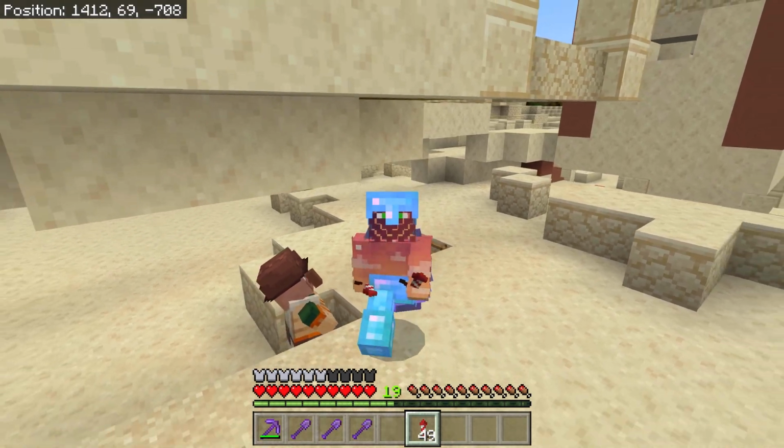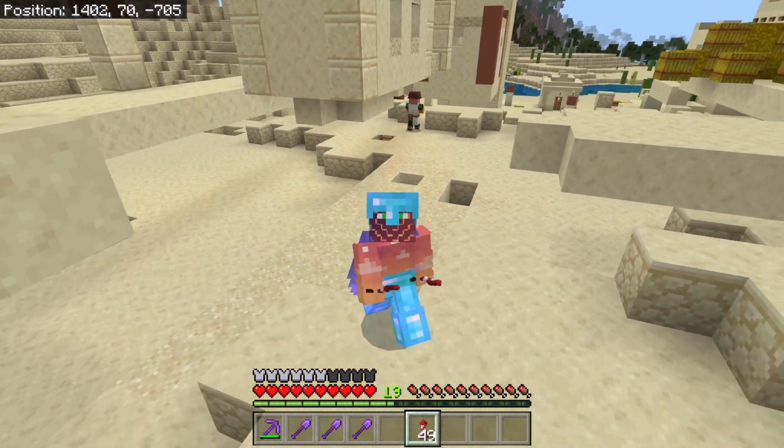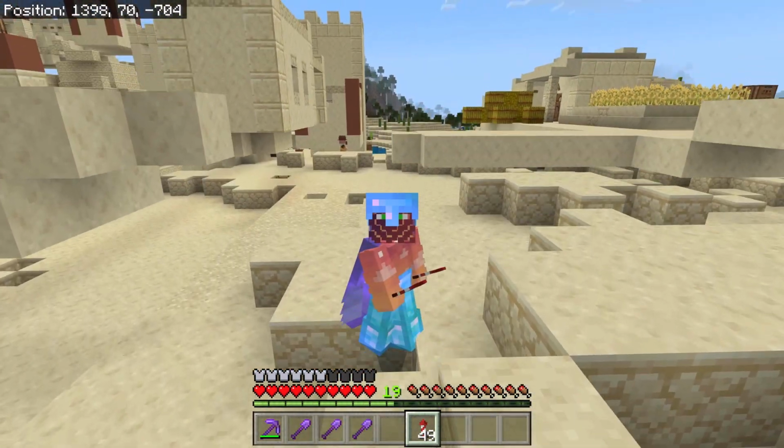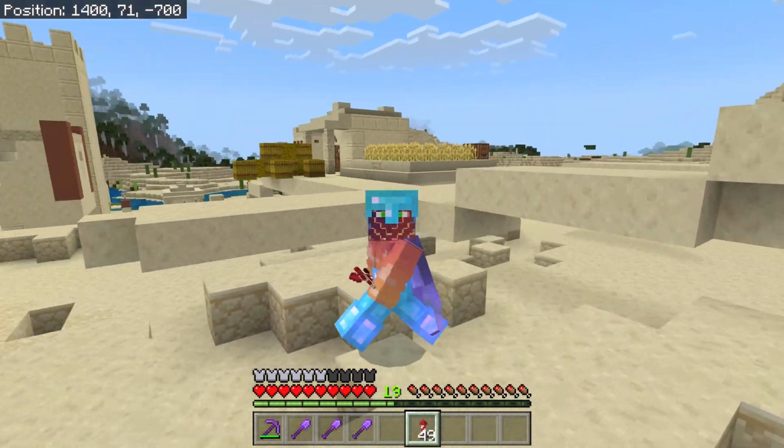I have a lot of plans for buildings and ideas for this general location that's all end portal themed, and that requires a lot of terraforming. So we're gonna do a little bit of multitasking here and steal the sand while terraforming the area.